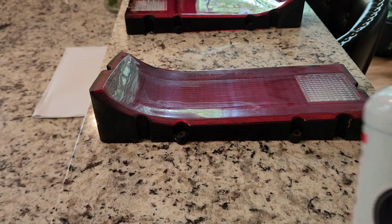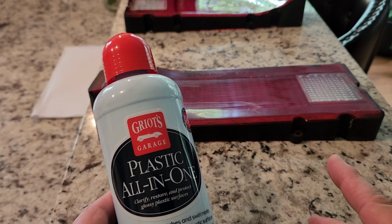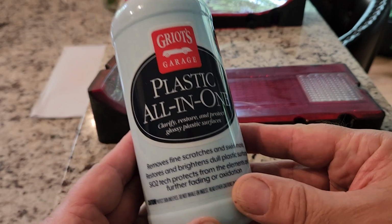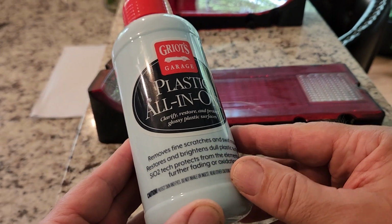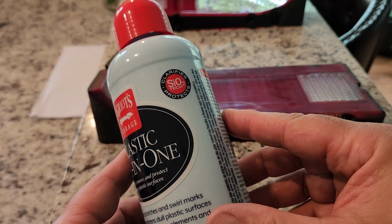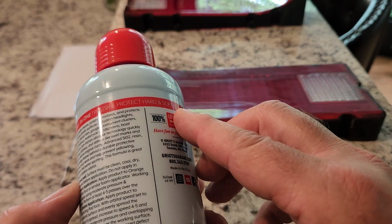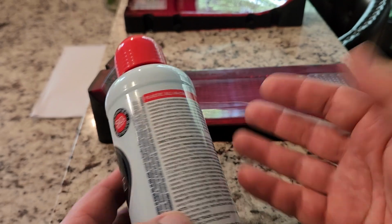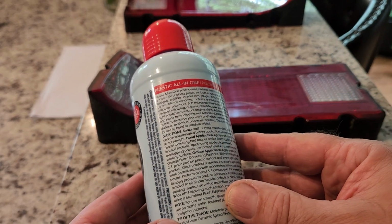And I'm not endorsing this product by any means, but I tried it. And it works really well. This is the Griot plastic all-in-one cleaner. It says clarify, restore, and protect glossy plastic surfaces. Remove fine scratches and swirl marks. And plastic all-in-one polish. Protect hard and soft plastics. So basically this cleans and then this puts protectants back on the lens itself.